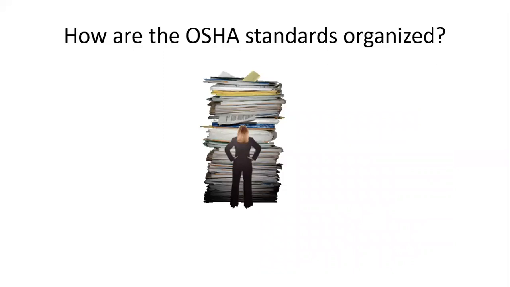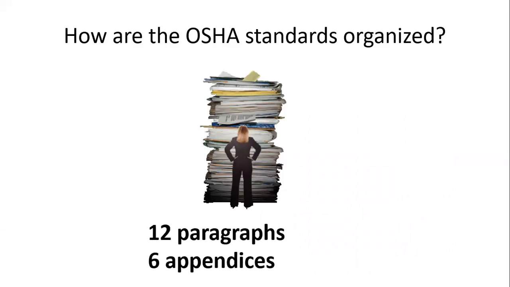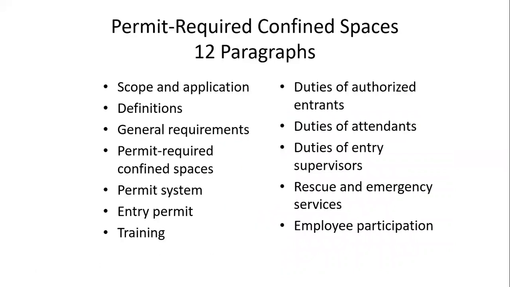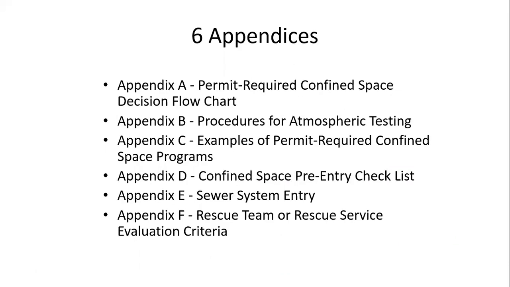Now, these standards, I wonder how they're organized. Well, that's how they're organized. And we're going to go through, not just in this lesson, but the other 3 lessons, many of the issues and many of the stipulations of it. Here's examples of the 12 paragraphs. We're going to cover every single area of this. We're also going to cover and show you certain things in the appendices that we think are relevant to confined space and the operation in a confined space.